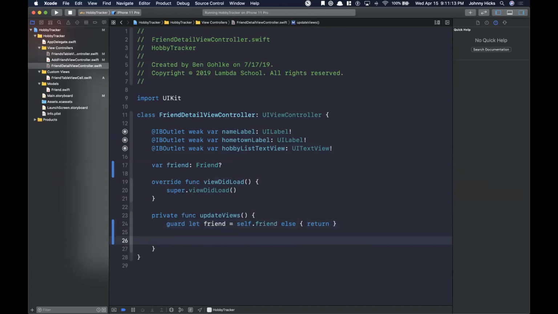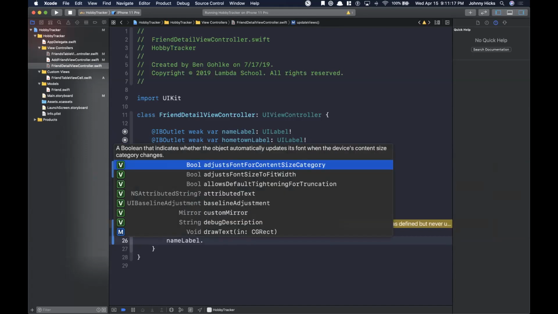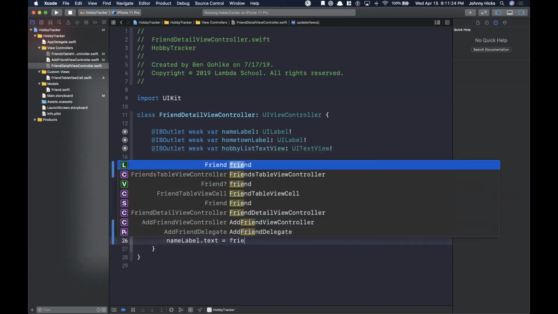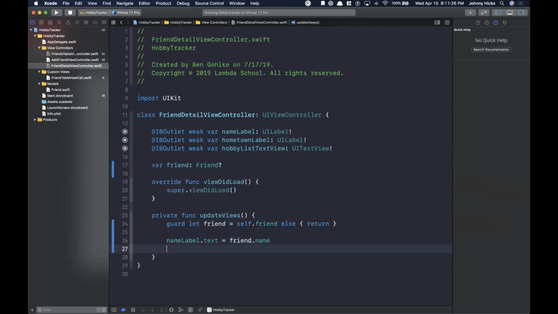Okay, so then if we have a friend, then we're going to set name label dot text equal to friend dot name. Hometown label dot text is going to be equal to friend dot hometown.